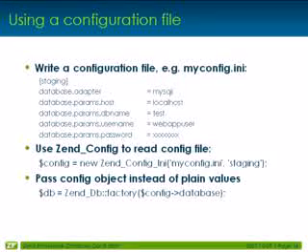Alternatively, you can specify the connection parameters using a Zend config object. This is another component of the Zend Framework with which you can read a config file in which your connection parameters are stored, and then use that as the argument to the ZendDB factory method. This makes it convenient to store your connection parameters in a way that you can edit easily outside of your code, or have a different config file on your testing server as you do on your production server.